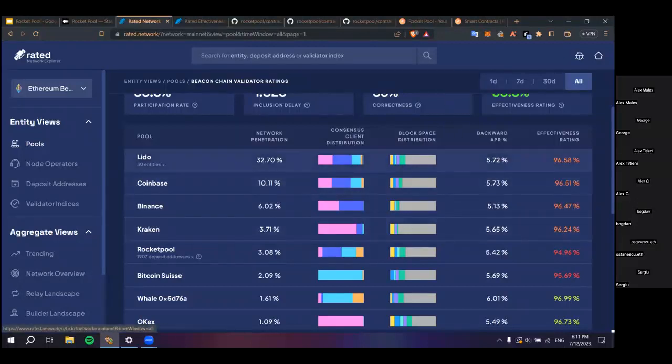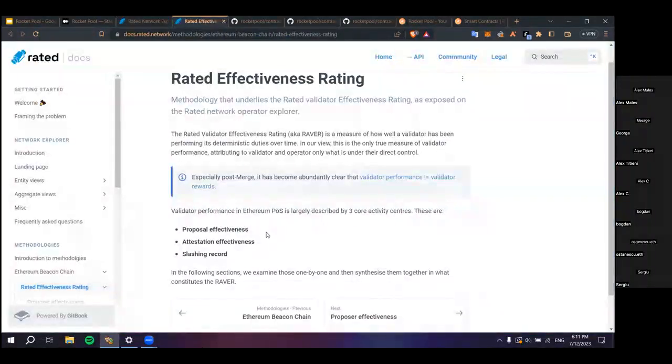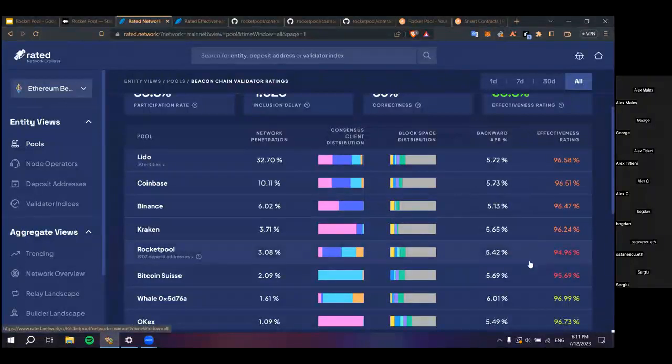And we can also see an effectiveness rating that basically says how performant they are based on their proposal and attestation effectiveness, and also their slashing records. If you look at Rocket Pool, we can see that it's lower than the others, and maybe we can draw some conclusions that those that stake with Rocket Pool maybe aren't as serious or don't maintain their node infrastructure as much.